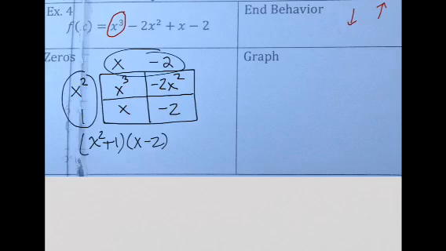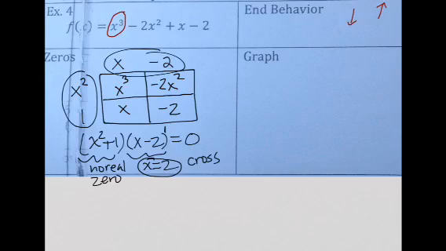Okay? And that equals 0, and so that means each factor, that's how you find the zeros. You set each factor equal to 0. Well, this one's going to have no real root, or no real 0. And this one, x equals 2. That's the 0. So it only has one real 0. The multiplicity is 1, because this is a 1 up here. So that means that at 2, the graph is going to cross. When the multiplicity is odd, the graph crosses the x-axis.